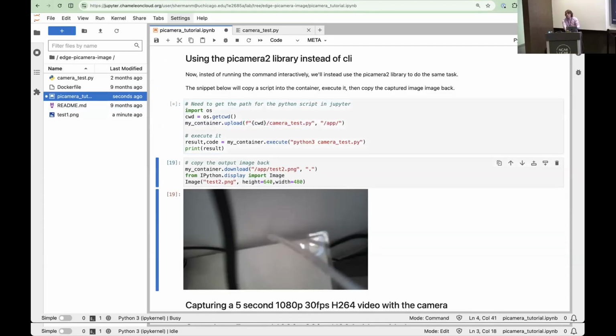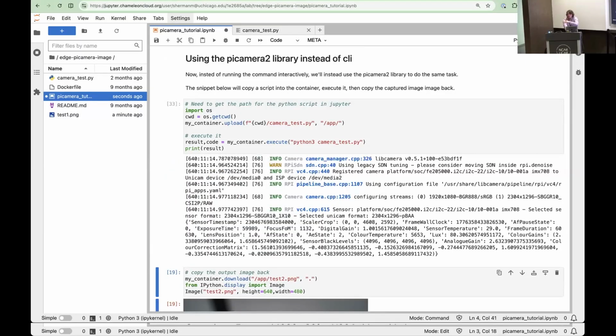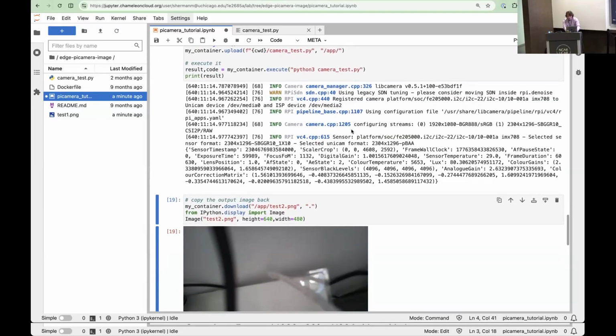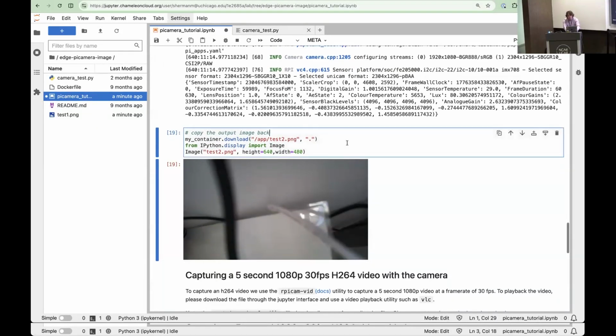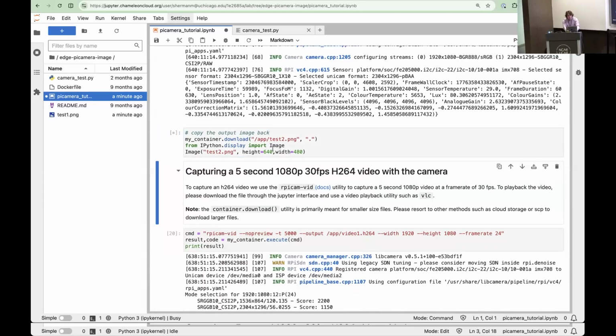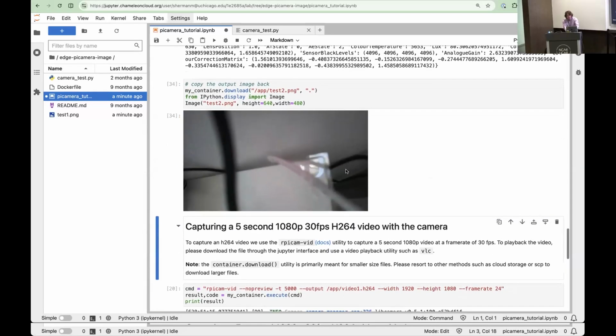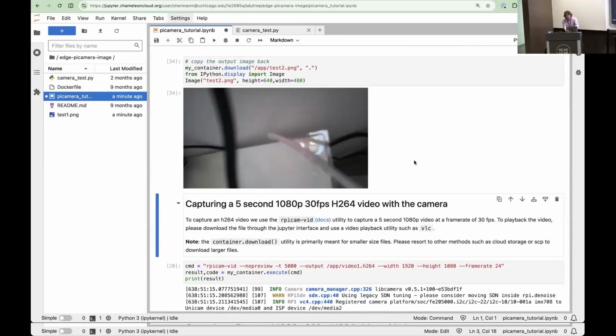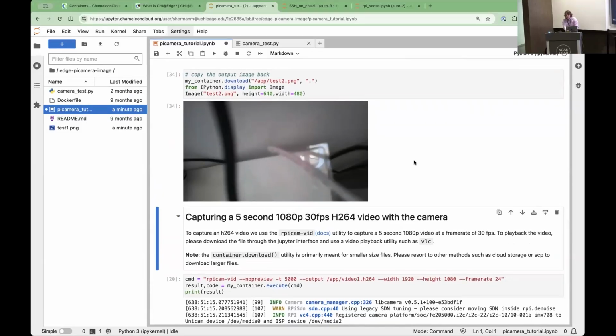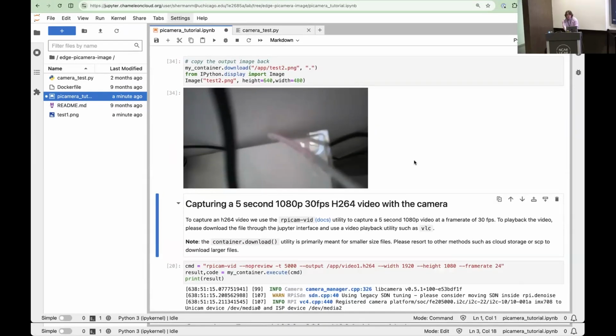And this is one way to have a reasonably fast development loop. Edit code locally, upload and execute, but not lose your data if something hiccups in the edge device. So it's run the same stuff, and we're copying the same image back, and we get the same results, except it's blurry because this missed some default for dealing with the autofocus.